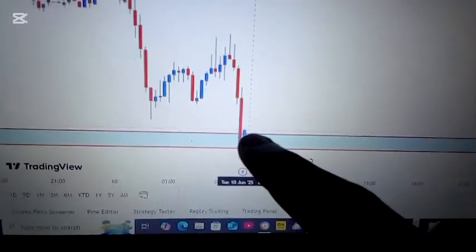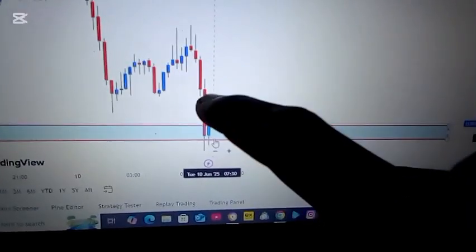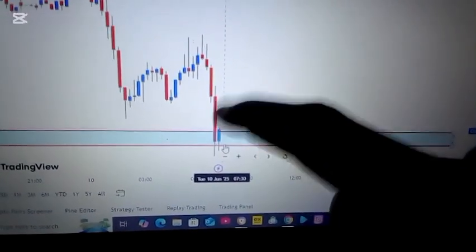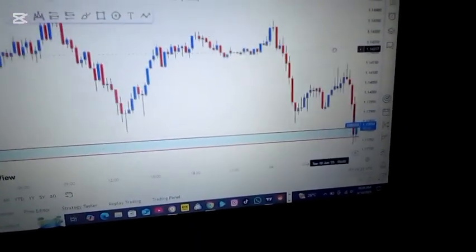So you won't rush to take a buy from here. You have to first wait for price to bounce off from this area, come back to retest it, and then push to the upside. There you'll be taking your perfect buys.